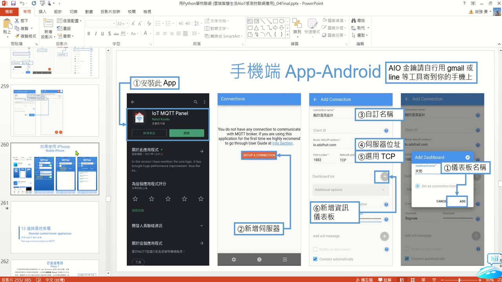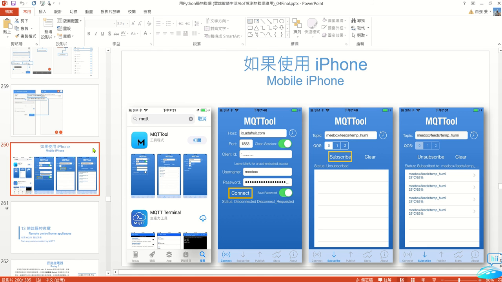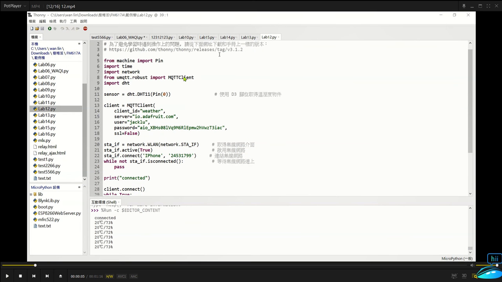If you are using an iPhone with iOS, you may have a similar app called MQTT tool. You have to install this app. Let us watch the video for lab 12.